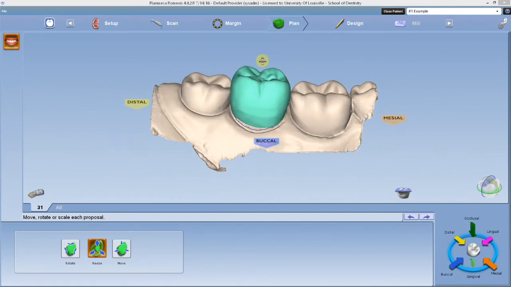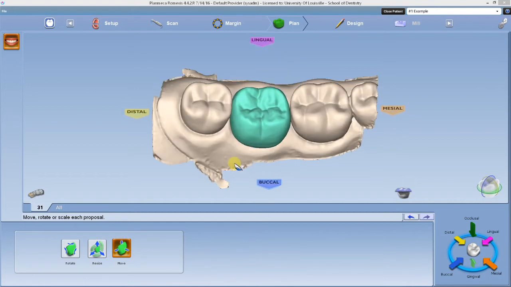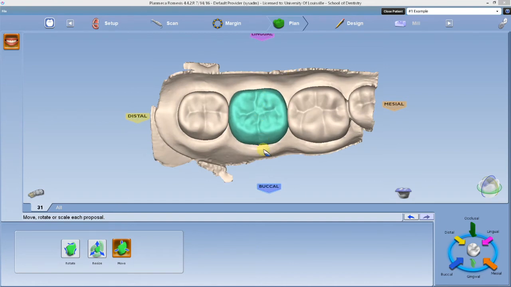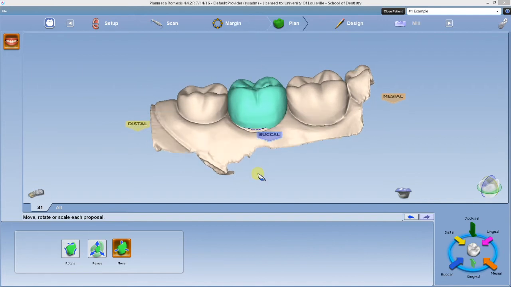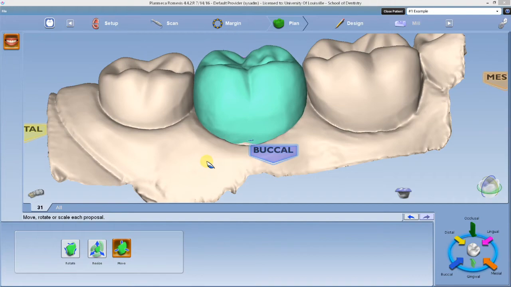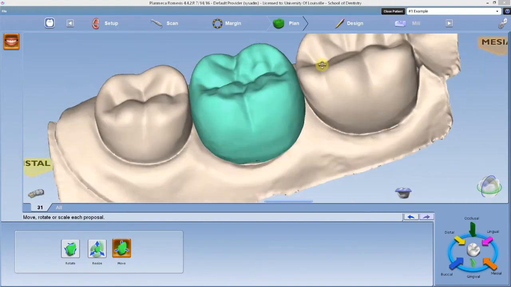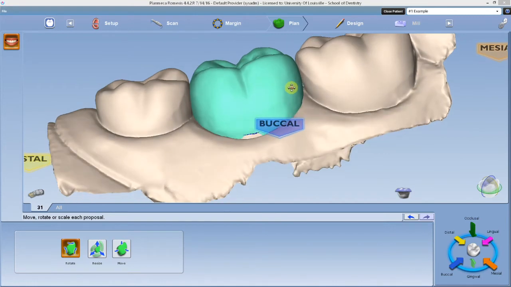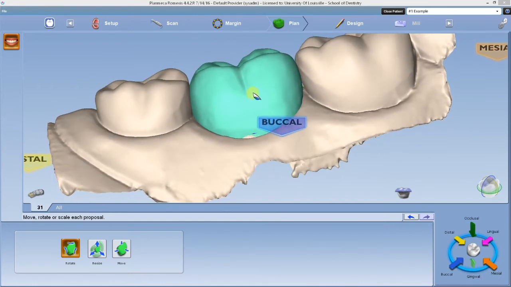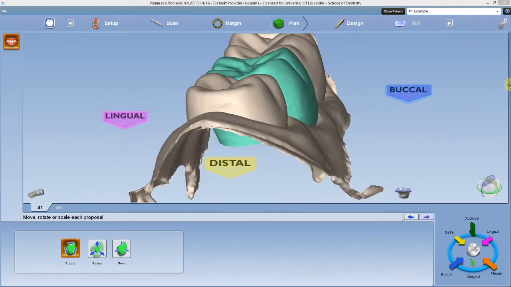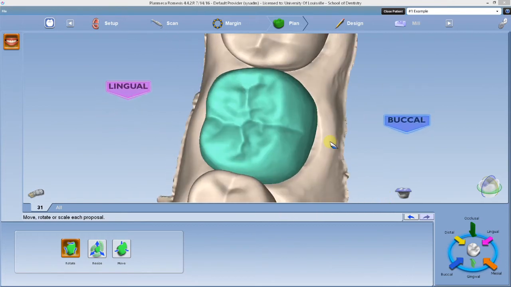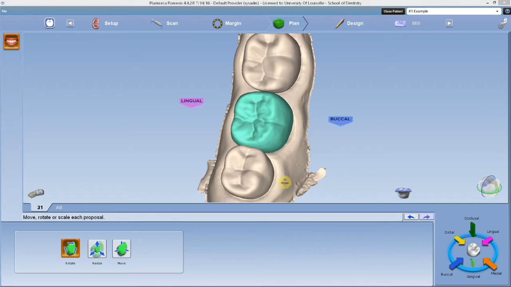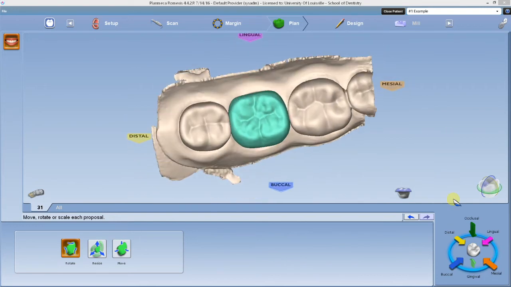Now we're gonna position it better by moving it down. Okay. I'm using the marginal ridges as a guide. Okay, so we're gonna rotate this a little bit to lower this marginal ridge over here, and this one we're gonna turn it around. Okay, so now we can see that it's pretty well aligned with the other teeth. This is just an approximate, then we can play a little bit more. Okay, but now that it's looking pretty accurate, we're gonna hit on design.